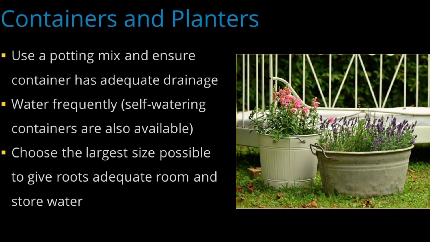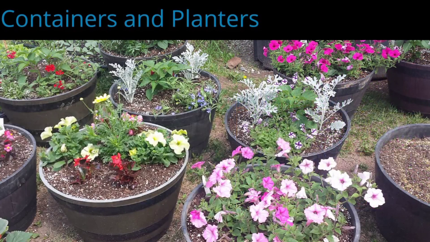Containers and planters also provide endless options for gardeners. Garden soil is too dense and heavy for containers, so a potting mixture is used instead. Because containers are relatively small and drain quickly, they need to be watered more frequently than in-ground gardens. Hanging baskets dry out particularly quickly and can need watering twice a day in warm weather. There are some self-watering containers available that can provide water to plants for a longer period. When selecting a planter, try to choose the largest size that is practical for the plant and its location — larger containers can store more water, won't dry out as easily, and provide more room for plant roots to grow, reducing the need to repot as the plant gets bigger.